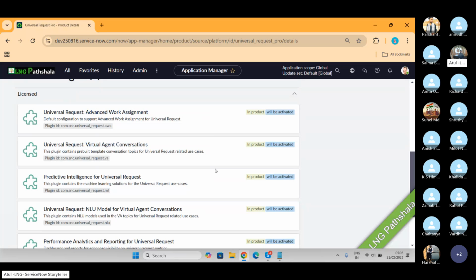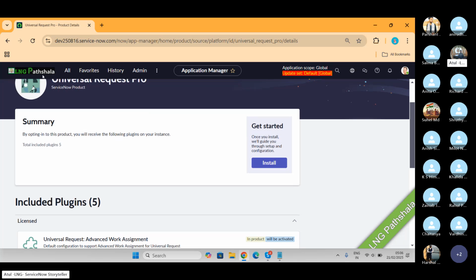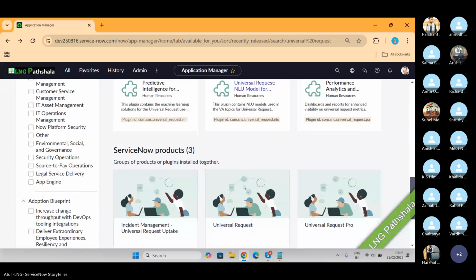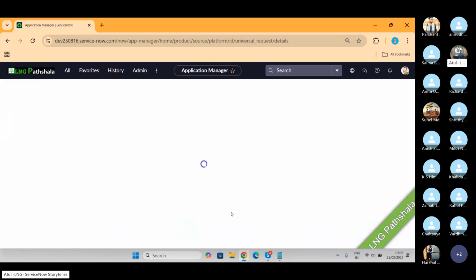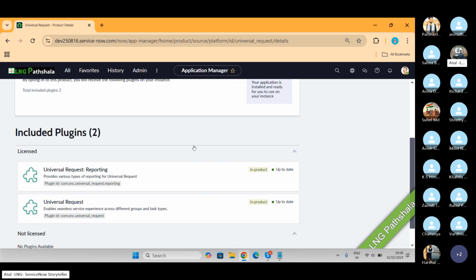It includes everything. See, even for ITSM it includes. What I did, let's see what it has. We have just installed this one. It enables a seamless experience across different groups and task types.